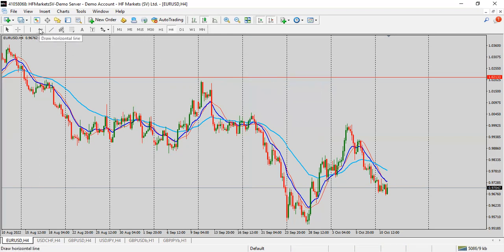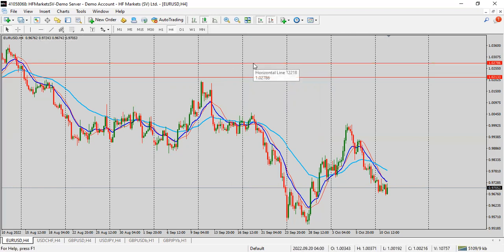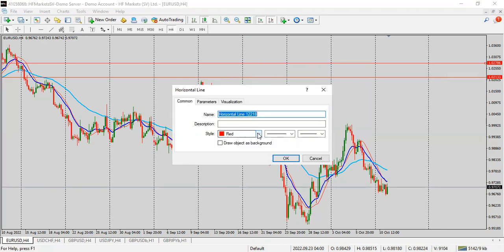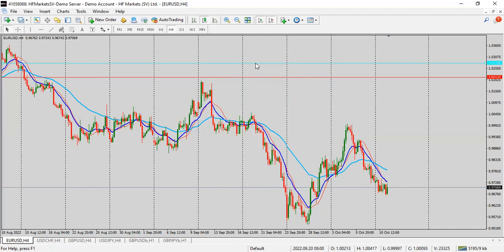So the next thing is I'm going to show you how to draw a horizontal line, and here it is. You just click on the horizontal line and then click on the chart, and it's going to appear. Once again, if you double click on it, you can see these boxes at the end here. When those boxes appear, you can right click and go to horizontal line properties. And here you can change the color, you can change the fill and everything. However you want it to look, you can do that. Then always remember, as soon as you're done changing the properties, you double click on it so that those boxes disappear, so that you don't draw your lines and then they keep moving around.